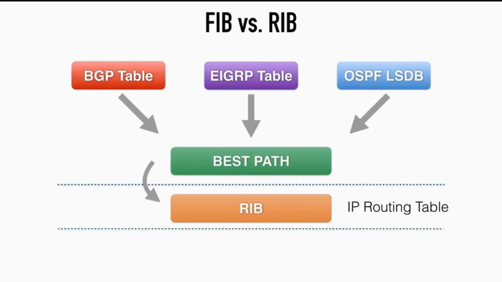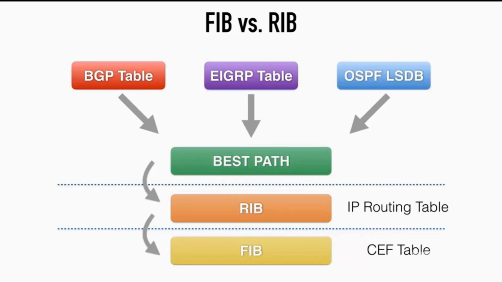The FIB contains a copy of the routes found within the RIB. This information is used to resolve next hop addressing, since the FIB has knowledge of the layer 2 data required for forwarding. The FIB will determine which outgoing interfaces are needed for a particular network destination. The completed FIB or CEF table is then capable of making layer 3 switching decisions. As we've already mentioned, any updates happening to the RIB will be copied over to the FIB as well.